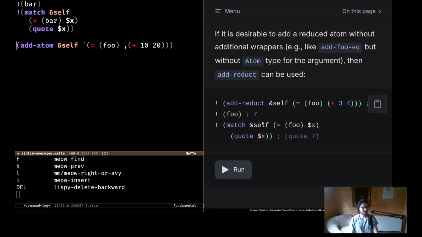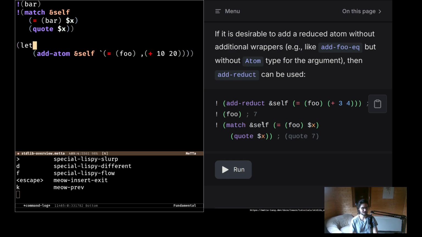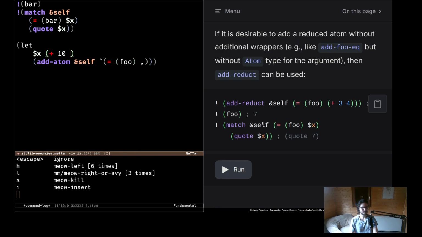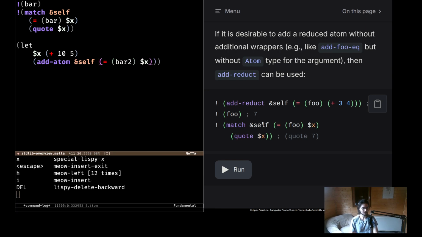It's anyway just convenience, because you could have done this like that as well. So if I do this, bar, if I say bar 2, $x, this would also work.